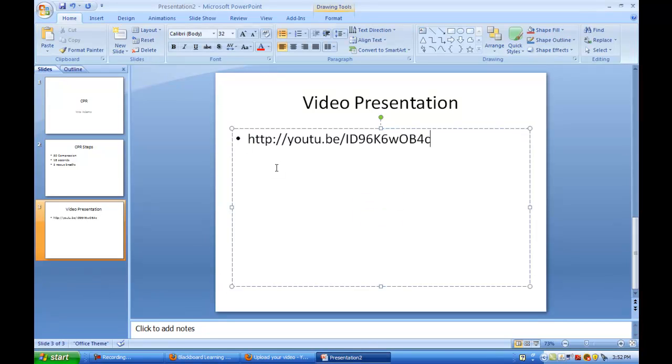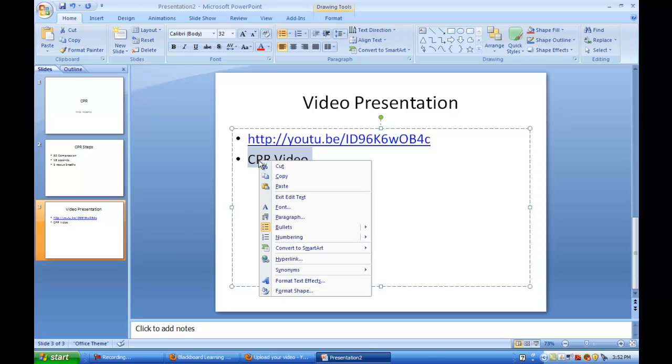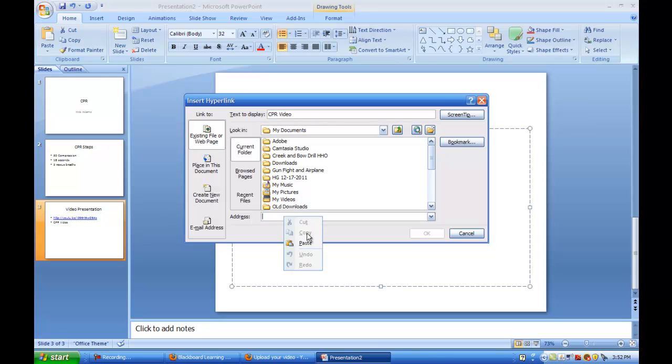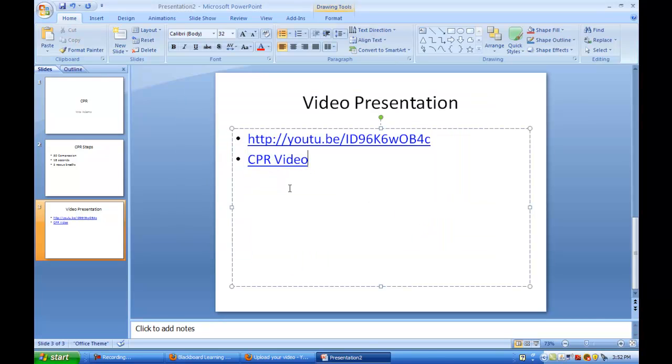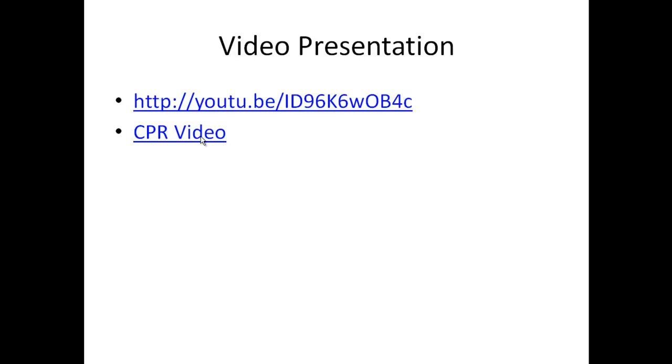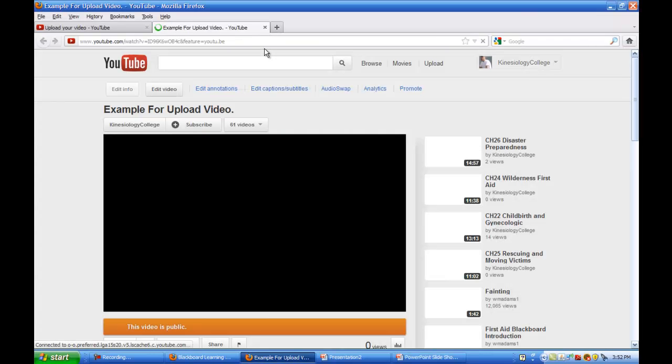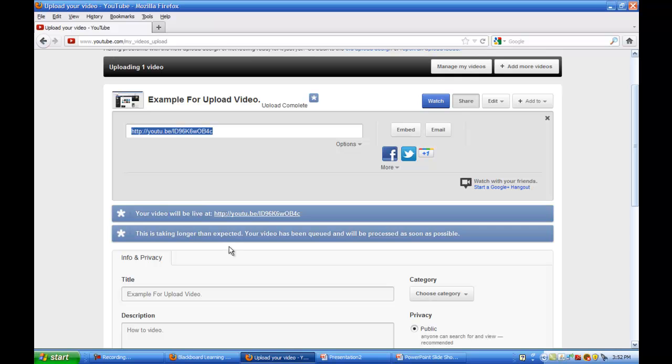So if I have the link, I can just paste it in and then hit enter, and that's going to hyperlink it. If you want it to look a little bit better, you can highlight it, go down, right click, go down to hyperlink, and then paste the link in, and that will link it up. So I'm going to hit the little presentation mode here. When I click on that, it should take me out to the video. Once that opens up, yep, took me to the video, so that's good. So that's how you would do your presentation.